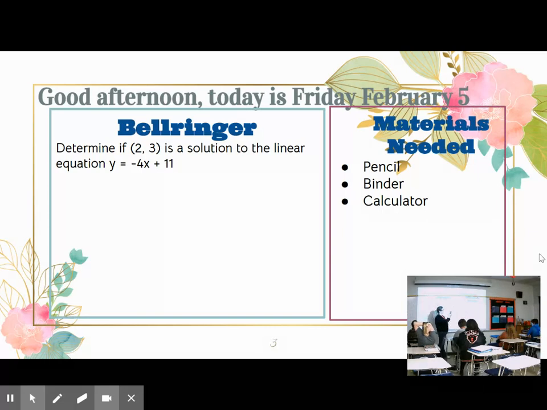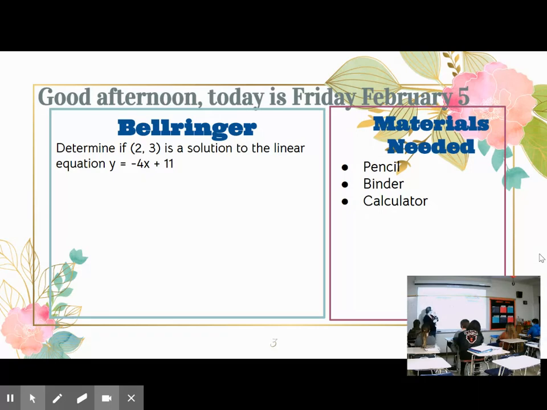Sorry, calculate. Okay, you could go to calculate, and where it'll flash x equals, I can type in 2, and it tells me that y equals 3. So it tells you the ordered pair 2, 3. I could type in x equals 4, and it tells me that y is negative 5. So if I were to plug in 4 into this equation, I would get negative 5. If I were to plug in 10, I would get negative 29.